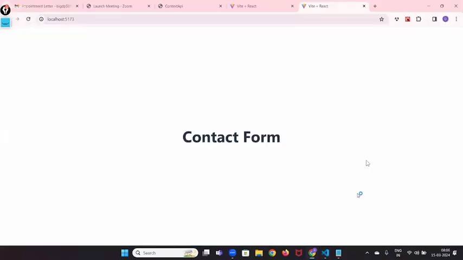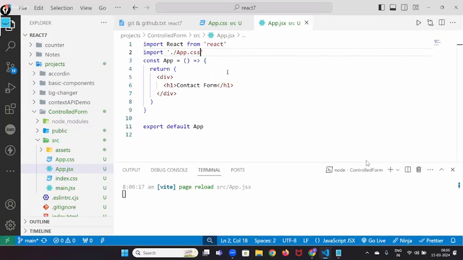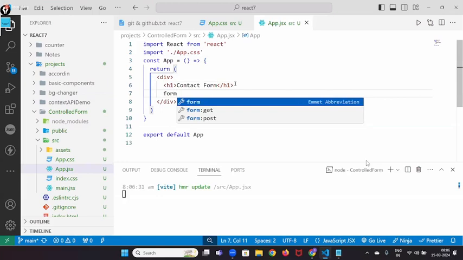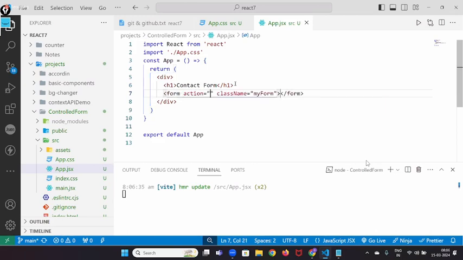So here I will create a simple form, dot my form. I think you all know shortcuts, right?